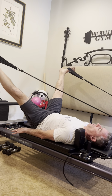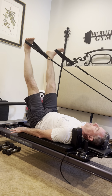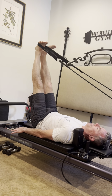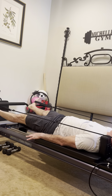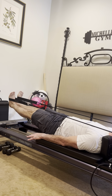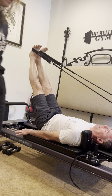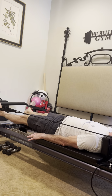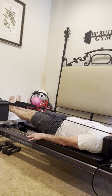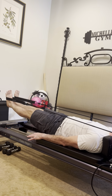Once you've done 3, we're just going to reverse that. Try to keep your tailbone down a little bit. The pelvis doesn't come up. Down, around, and together. There you go. Down. Externally rotate. Bring it up. And in. 3 more. Two more. Last one here.